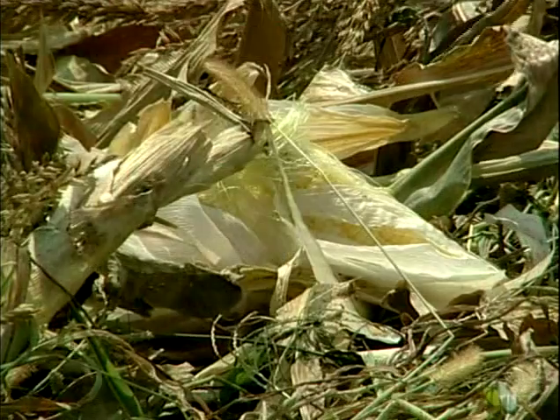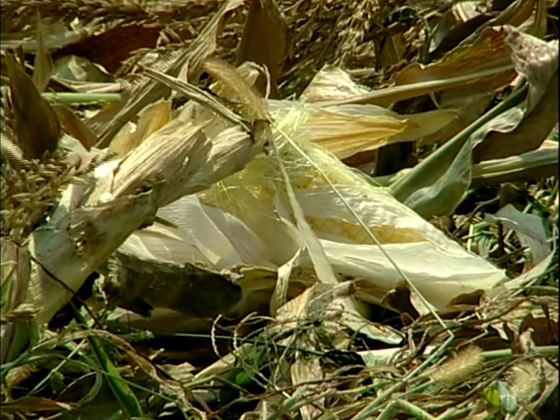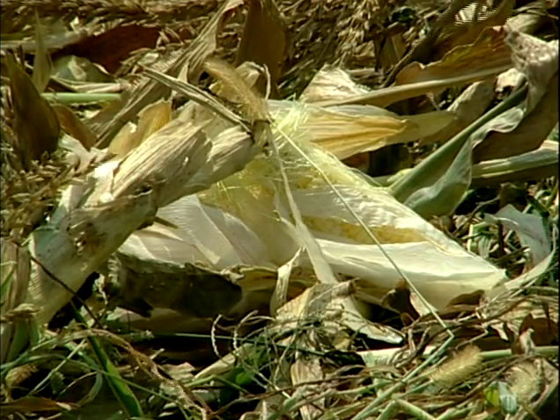Because I'm a no-till farmer, I have to consider the kind of residue that my cover crop will generate, and consider the kind of crop residue that's remaining on the field. That determines then what kind of cover crop I'm going to plant. This field here is just finished with sweet corn and I will just plant hairy vetch in here. There's enough residue on the ground that the crop generated that I don't need to add oats like I would if the field would be almost bare.